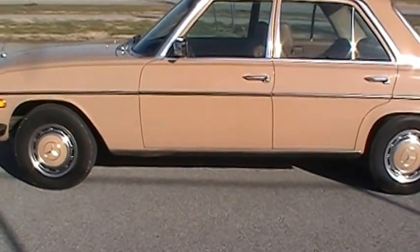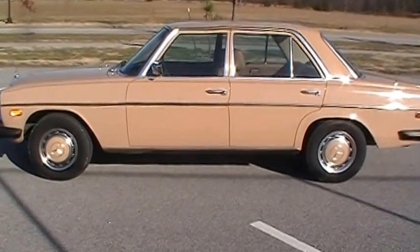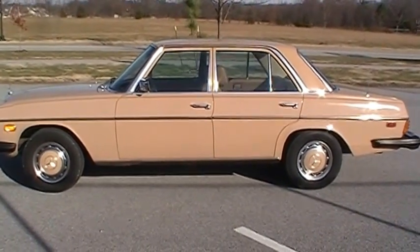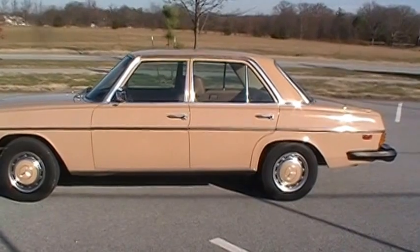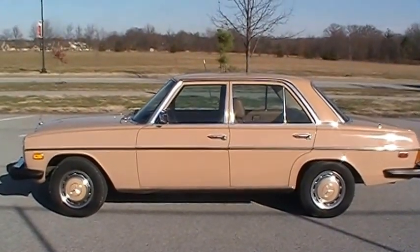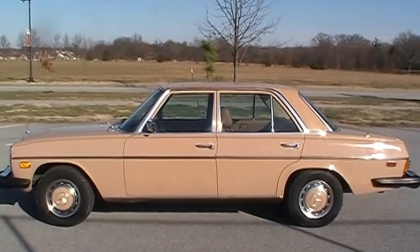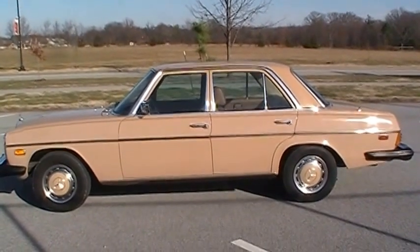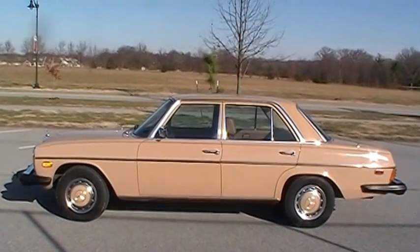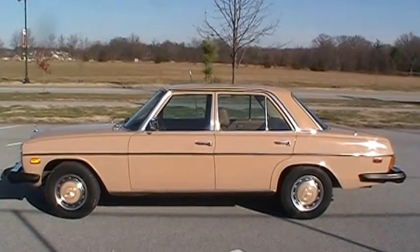The maintenance, I try to keep it up and do it myself. I've only driven it about 6,000 miles in the three or so years that I've had it, but it always starts right up. I keep a box of spare parts — filters, things like that. I do have a factory Mercedes block heater that is not installed, but it doesn't take much — the average mechanic can install one of those no problem. And this thing will start right up even in 32-degree weather. I'll let the glow plugs charge and it'll start right up.